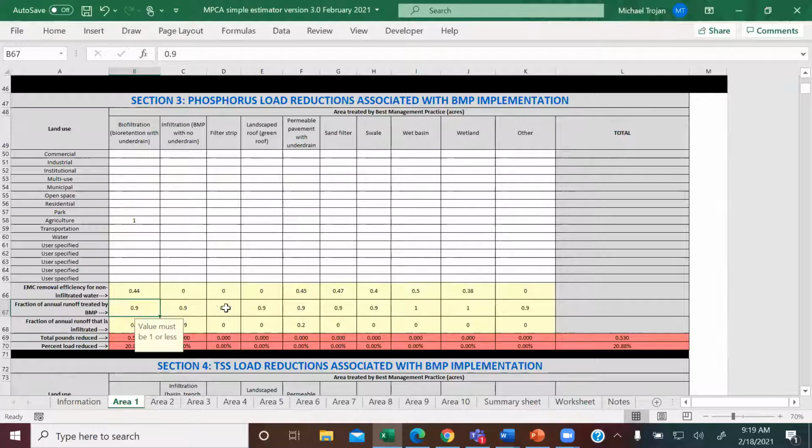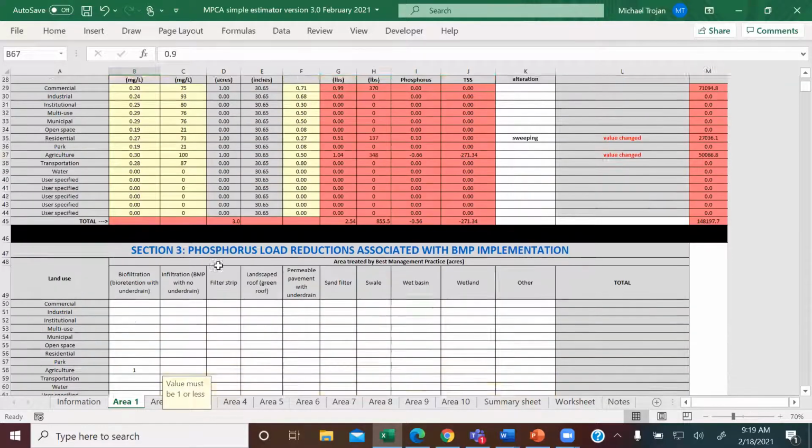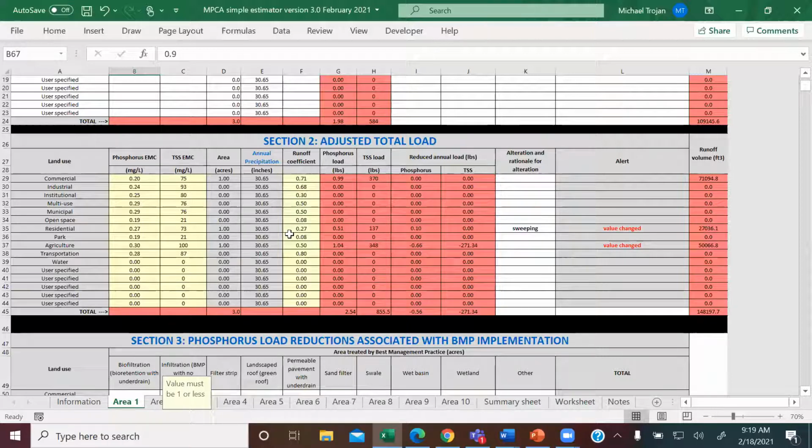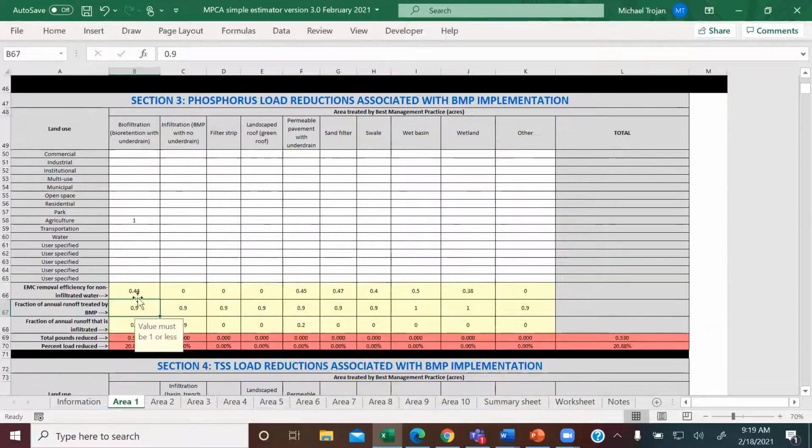And we have default values of 0.9 in here, except for constructed ponds and wetlands, where we're assuming all of the runoff from the area is being treated by that BMP. We're assuming that 90% of the runoff is being treated by that best management practice. If you're doing mids, that number might be 0.91. If you're undersized in your practice, it might be 0.8. So you might need to go in and change these, but we have a default value of 0.9, meaning that we're assuming 90% of the runoff coming off these sections 1 and 2 of this estimator is being treated by this practice.